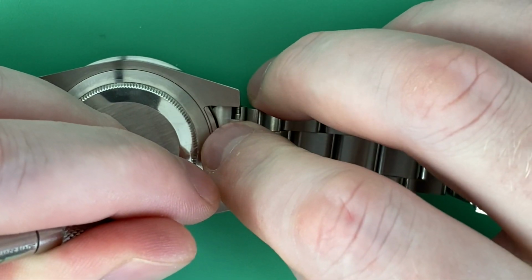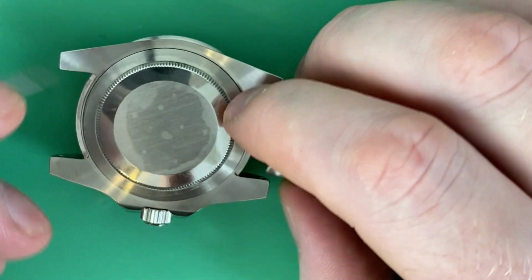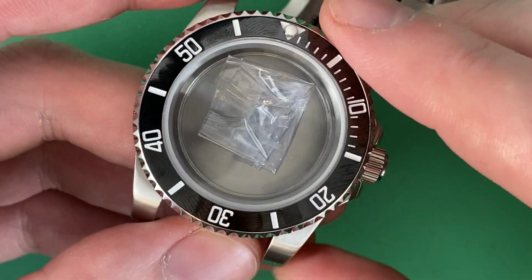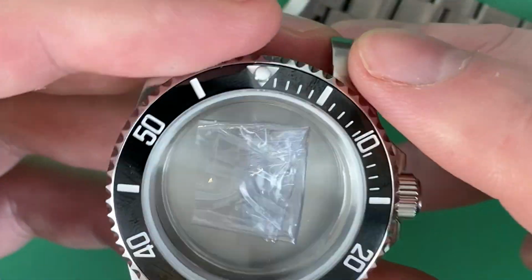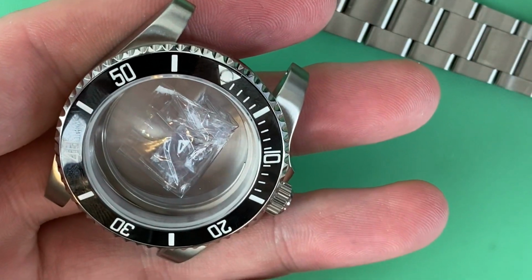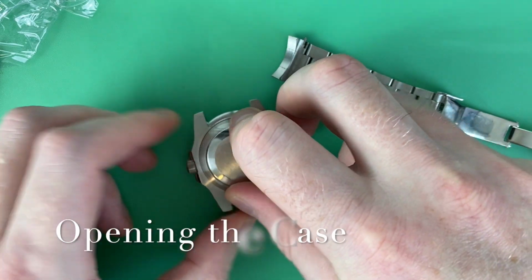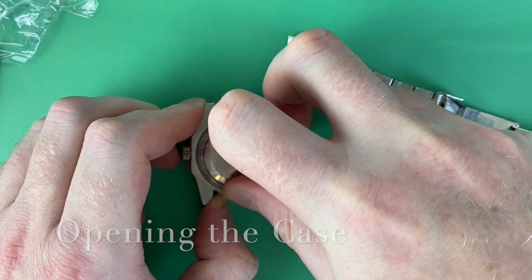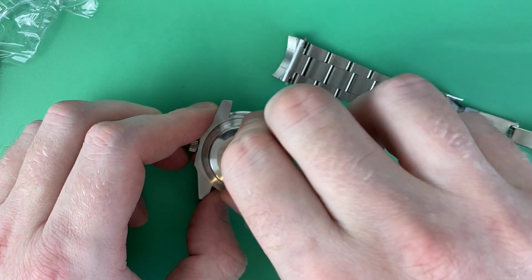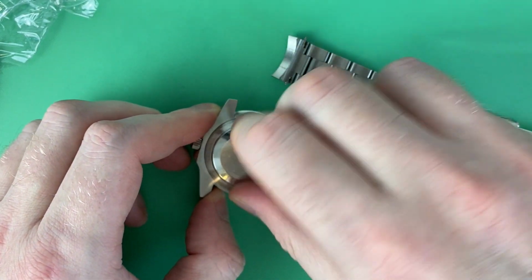Obviously, it's easier to work with measuring case dimensions when there's no bracelet in the way. Okay, there we go. Now we can take the case back off, and this feels pretty good. It's got some okay weight to it. Let's see if I can just unscrew by hand. I wonder how tightly they've got that screwed on. Not too tight, so I'm not even going to need a tool. Best tool in the world. Human hands.